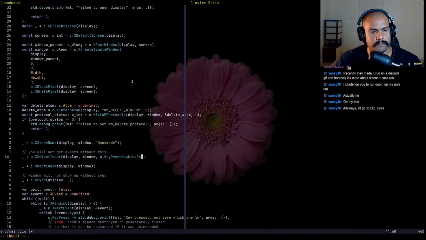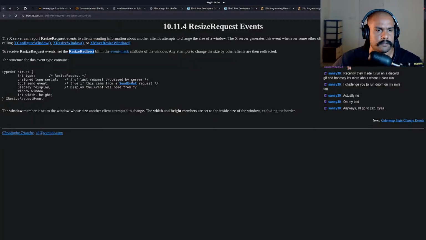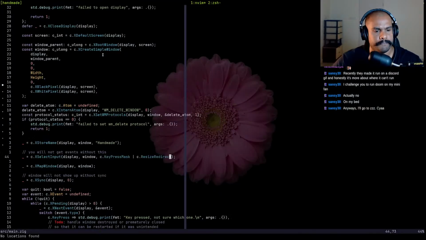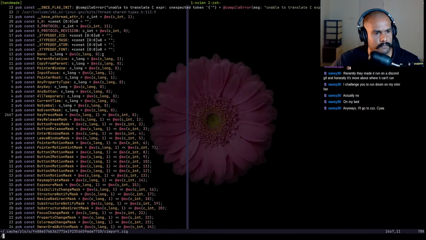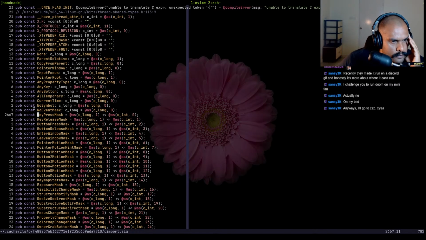C dot resize redirect. That didn't seem right. Key press.